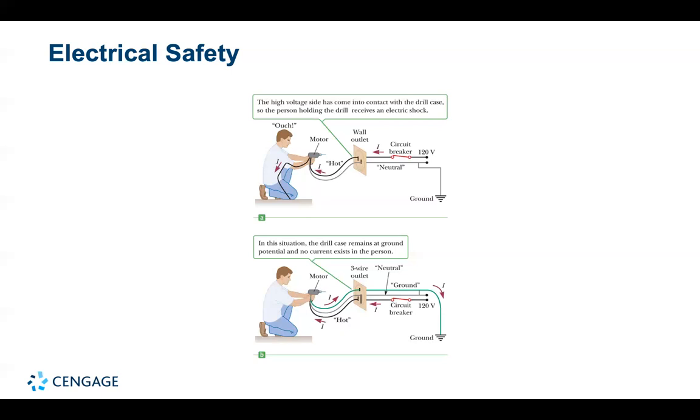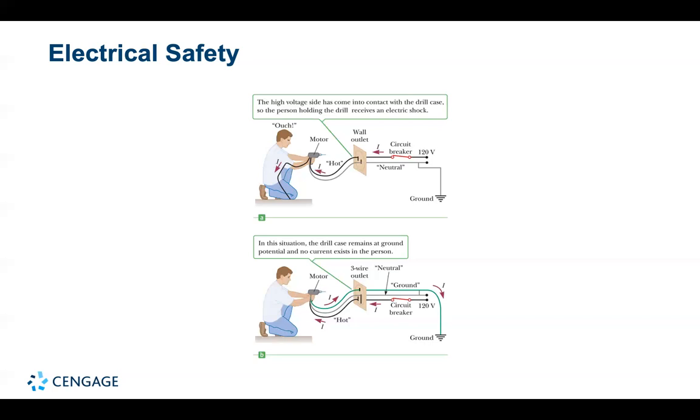If a current of about 100 milliamps passes through the body for just a few seconds, it can be fatal. Such large currents paralyze the respiratory muscles. In some cases, currents of about 1 amp through the body produce serious, sometimes fatal burns. As an additional safety feature for consumers, electrical equipment manufacturers now use electrical cords that have a third wire called a case ground. To understand how this works, consider the drill being used in the figure.